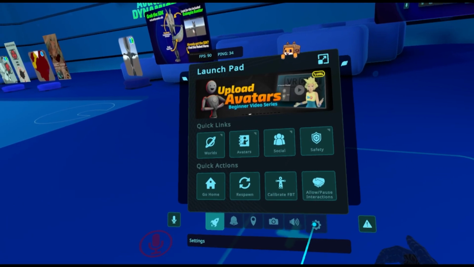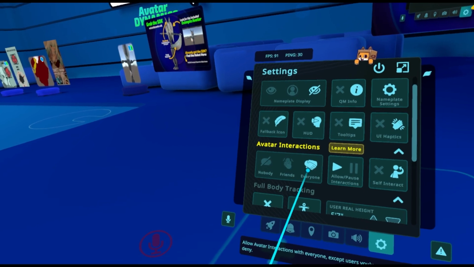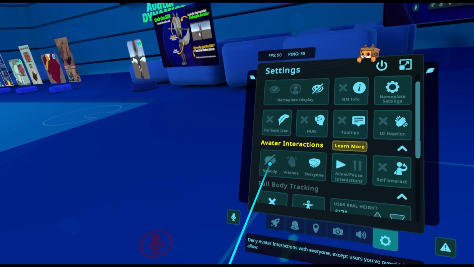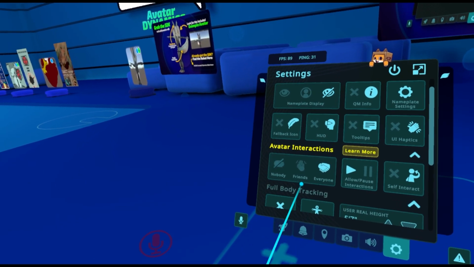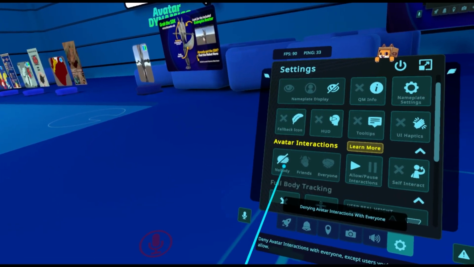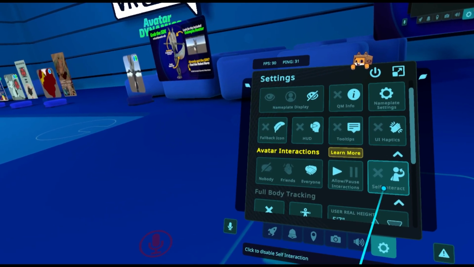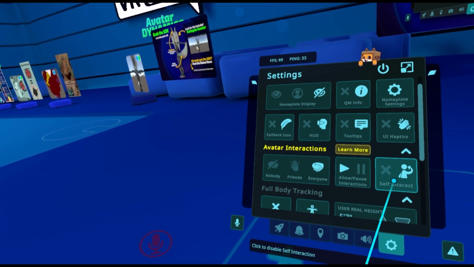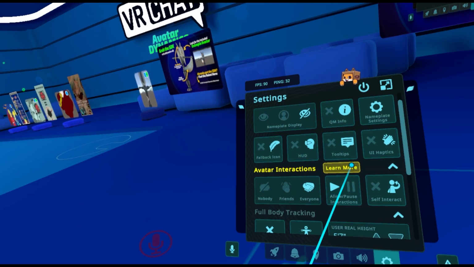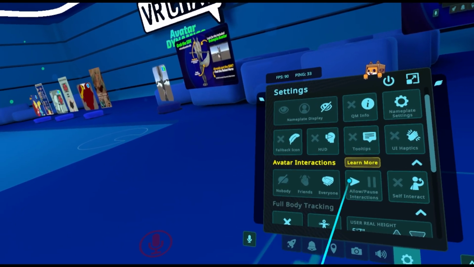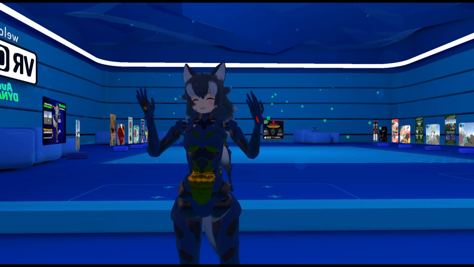But that's not all. If you go into settings, now you see here in avatar interactions, you get to choose who can interact with you. And this is in a general sense. Like I said, you could have certain people on or off, but this is in a general sense. So you could have nobody be able to interact with you ever, friends only, or everyone. And then you can also have the ability to self-interact on or off, so you don't accidentally flick your ear or whatever when you're putting your hand on your head. Up to you, but this is how I have it set up until somebody makes me mad and I have to change it. All right, permissions, cool.